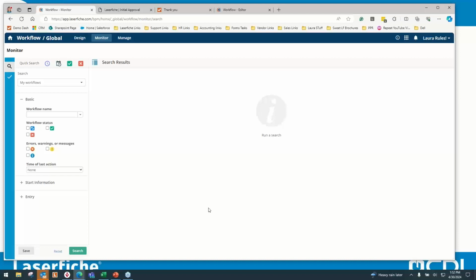All right, the auto creation of a Word document via workflow, is that available for self-hosted? And yes, it is. Jason, do you want to maybe talk about the couple of activities that are involved in it? Sure. So it's very similar to the on-prem or to the cloud version.